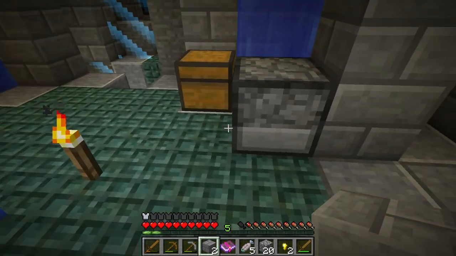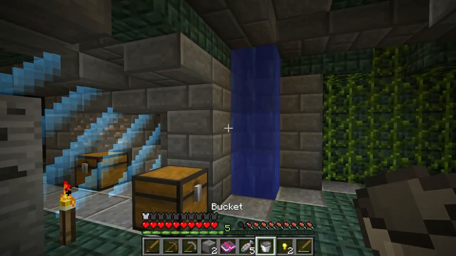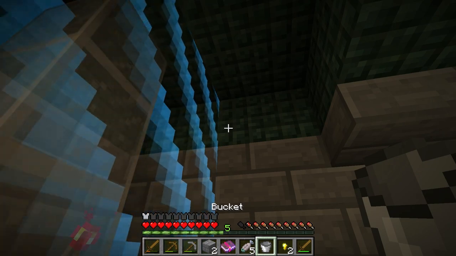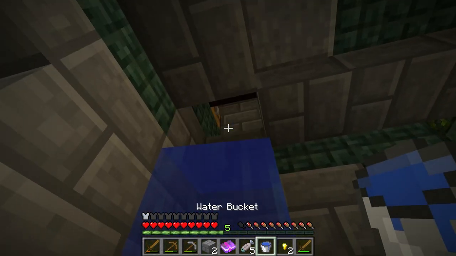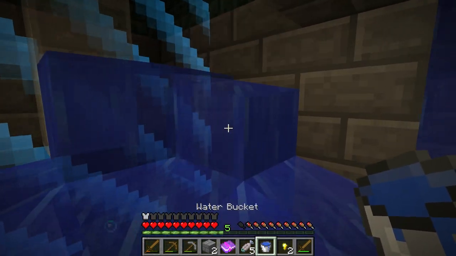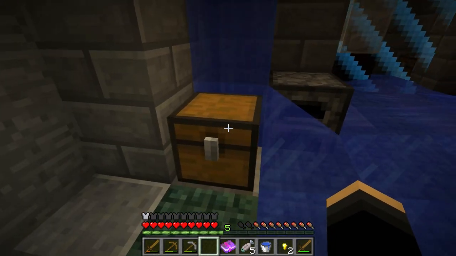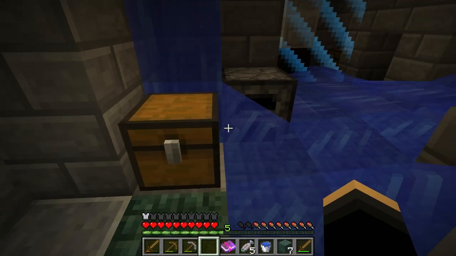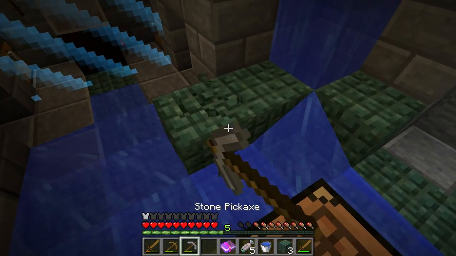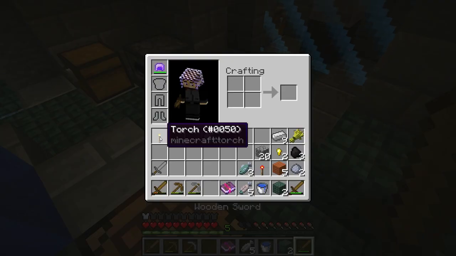Okay. I could make a bucket. Let's grab some water. Maybe I won't grab some water. Alright. No, no, no, no, no. That took out a torch, didn't it? What? There we go. Get my torch back.